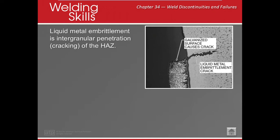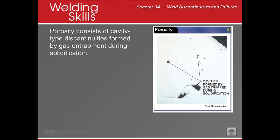Let's finish this up. Chapter 34, Part 2. Okay, so we're going to talk about liquid metal embrittlement. Really, this is not metal right here. This can be glass, or different types of material that solidifies within our weld. Ultimately, it's two materials that aren't jiving together. They may have changed in a molecular process, and it's just not mixing together and it makes a crack.